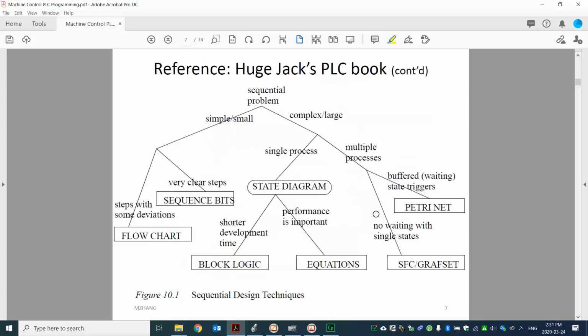Next slide. Over here the author gave a chart, and it includes all kinds of different PLC programming techniques. As you can see here, for different types of problems, ideally we should choose different ways to program them. We will focus on this: with very clear steps, we will use sequence bits. So that's what we will learn first.